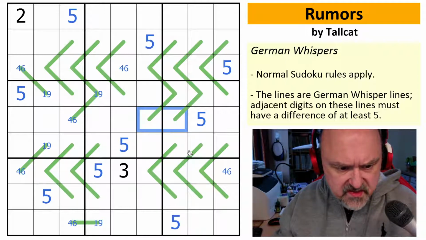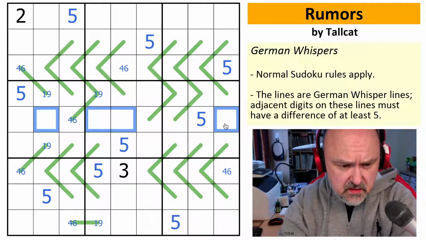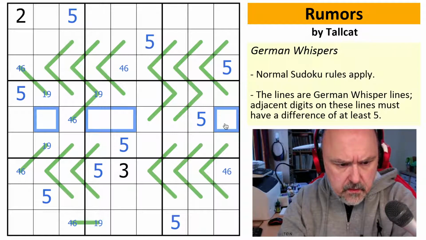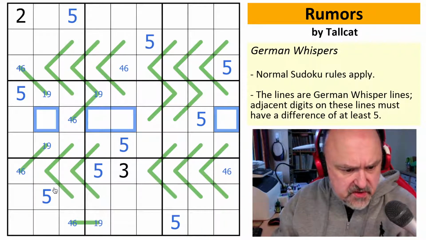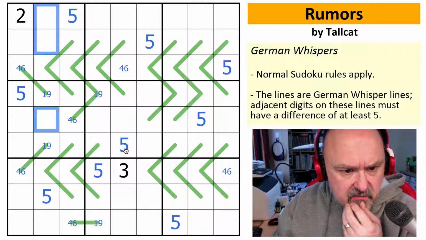Well, that means I can't put 4 or 6 in either of those. But I can still put 4 or 6 in any of those. So in column two, I can put a 4-6 there or in either of those, but they're completely unrestricted.